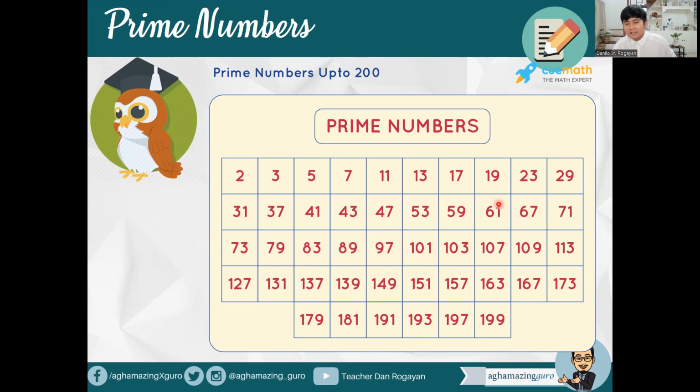So tatandaan niyo. So these are the different prime numbers from 2 to 200. From 1 to 200, up to 200. Okay? So 199. So pag tinanong what is the largest prime number less than 200, that is 199. Okay? Pag tinanong naman, what is the prime number less than 110? That is 109. Okay? So may mga ganong tanong ang PRC na lumalabas na frequently asked question in the board exam. So tatandaan. Alright?